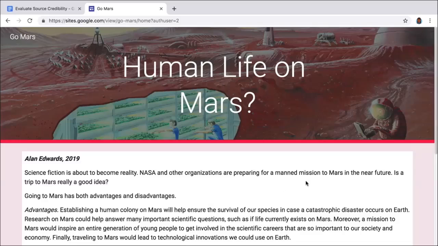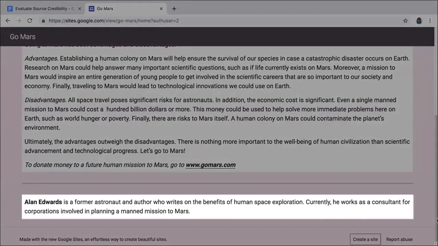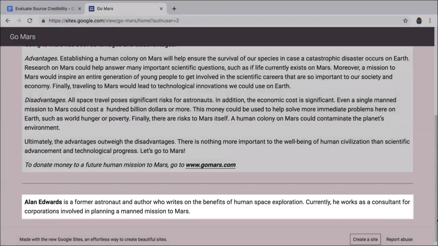Try to find out more about who they are, other articles they have written, or where they work. If the author does not show up in an internet search, it could be a warning sign that the author is made up and not credible. If the author's personal or professional history indicates some type of bias, it might affect the credibility of the article. If you can't find the author of your article, look at the website it appears on, or evaluate the organization that published it.